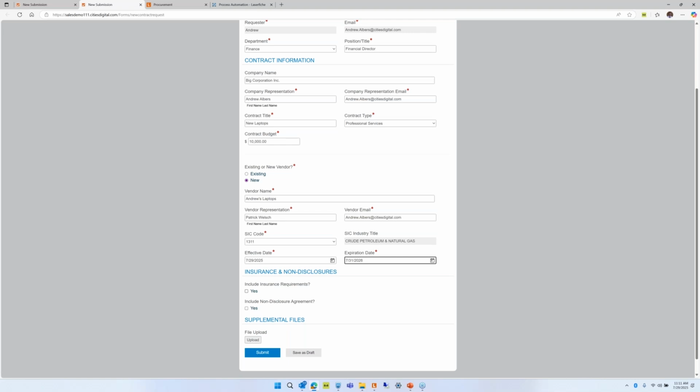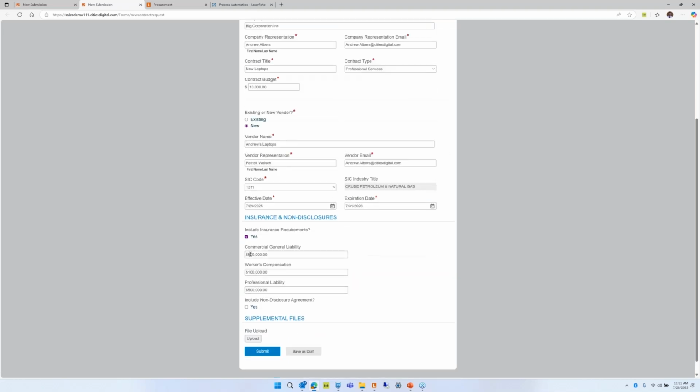So I can also tell it what else to add in that Word document, which is our contract document. So perhaps I want to up the insurance for this specific contract. We can go ahead and do that here. Maybe I want to add the NDA document to the contract. I can go ahead and add that here. We can have additional selections here for other sections that may need to be added to a specific contract here as well.